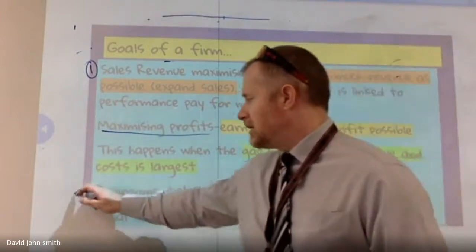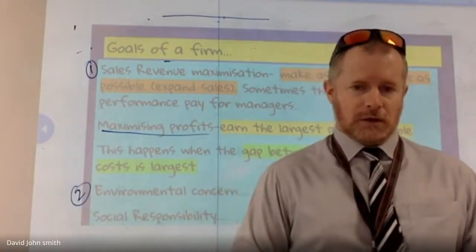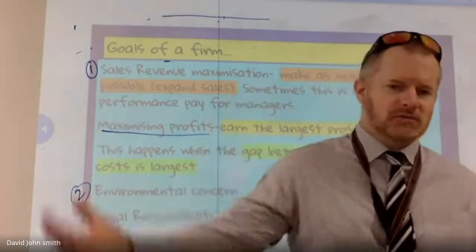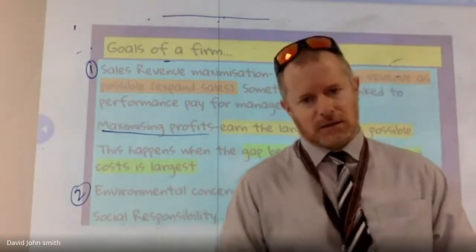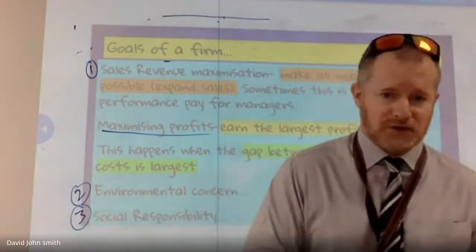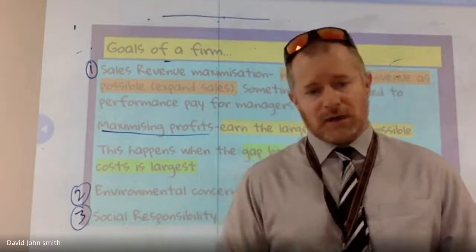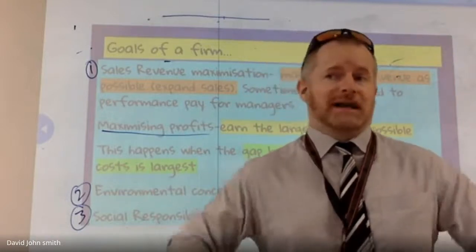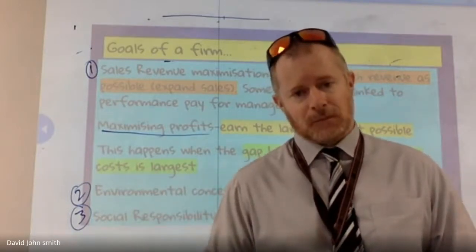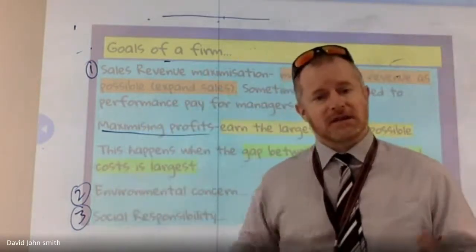They might have some form of environmental concern. It might be that the business is worried about the environment and therefore recycling and other things. It might be that they consider that they have a social responsibility. So, for example, let's employ the most number of people we can, or let's pay people as much as we possibly can so that they've got a decent living income. So it could be that there are different objectives for a business.